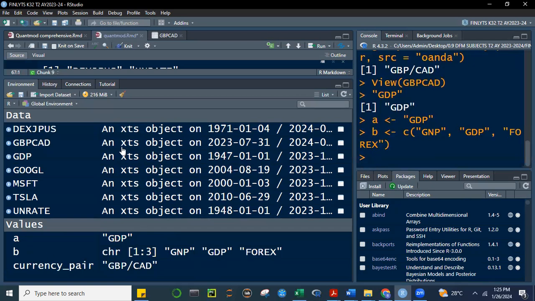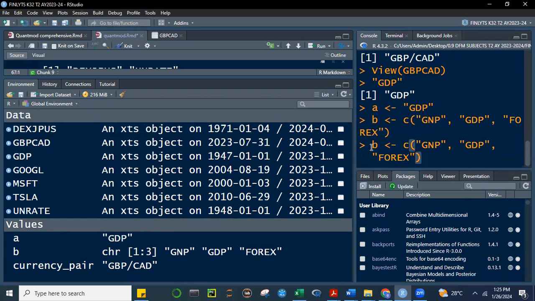It's a vector. It's not a data frame, because a data frame has to contain rows and columns. But if I do this, B as data frame, take a look at what I'm doing here.